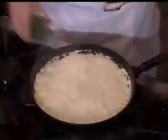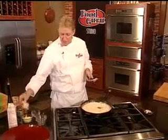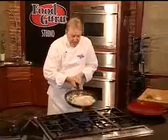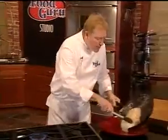Then we're going to add green peas and a good shot of Parmesan cheese. This is cooked angel hair pasta. And now for the fun part. We're going to give it a toss. Okay? We're going to pour it onto our platter.